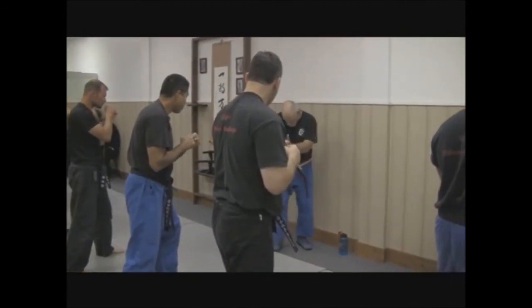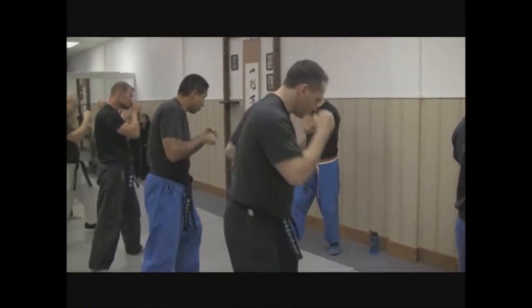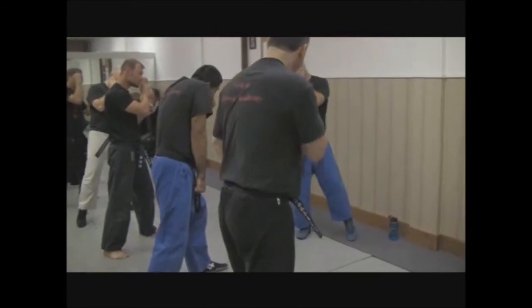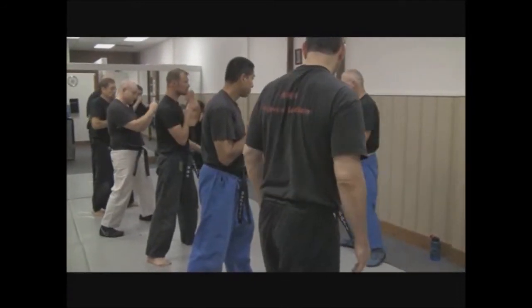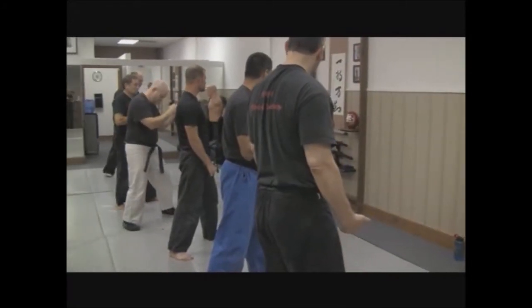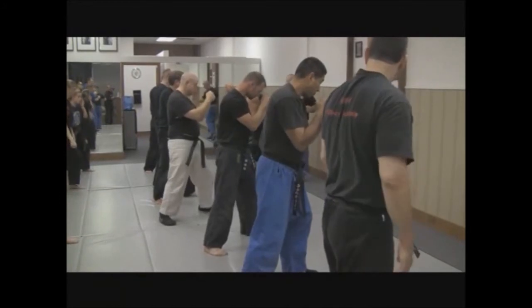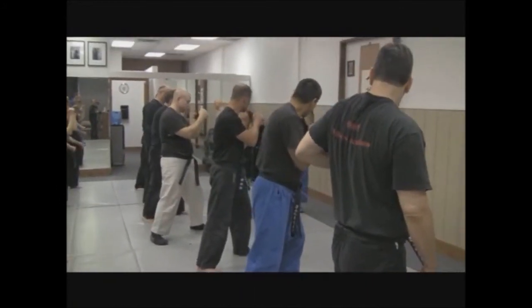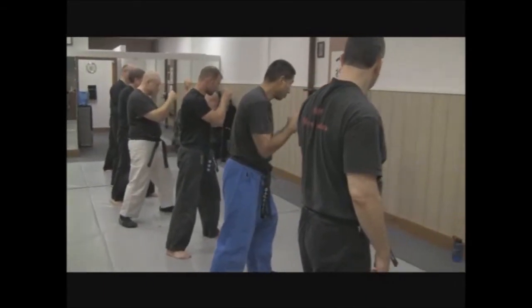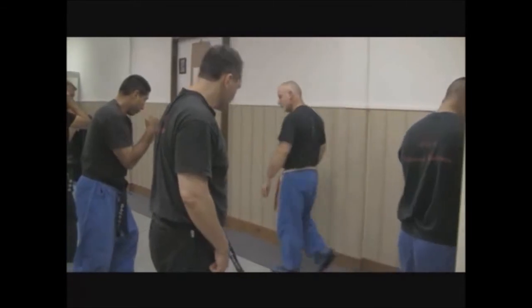Everybody's focused on what's happening out here, but I tell you the mistake. When you do the punch, don't drop this hand. Because you're close enough to hit him. You're close enough to be hit. It feels very natural to pull this hand down. This hand needs to be protecting your head and neck. Otherwise, somebody's going to throw an arm around it or throw a hook into your jaw.